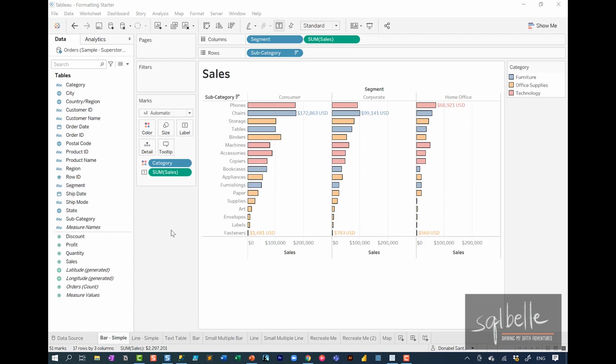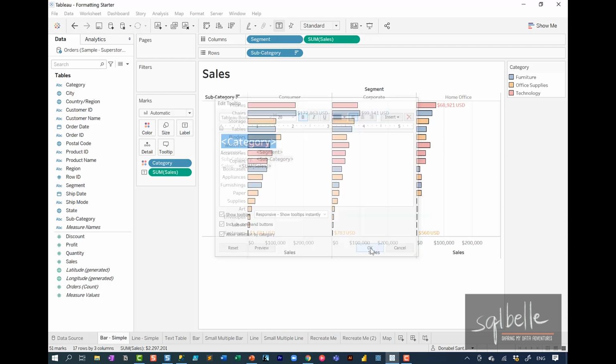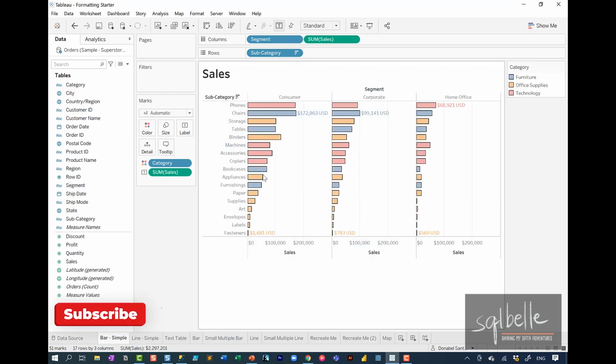If we wanted to adjust the tooltip, right now this is the default tooltip that Tableau has. We can click on the tooltip property. It brings up another editor that allows us to change the style of the tooltip. We can add additional text. We can create our own narrative within the tooltip. So for example, in here, click on this, make some adjustments, and the tooltip now looks a little bit different.